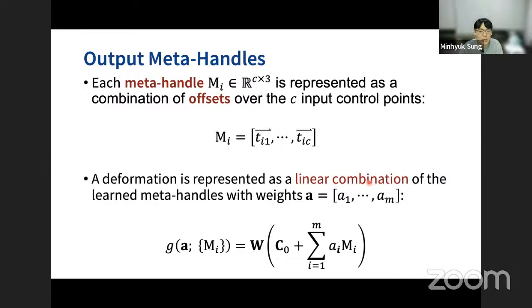For example, here we have C control points, which means we get C times 3 parameters because every point has three-dimensional coordinates. In this space, we are predicting m basis vectors, which become our learned meta handles.